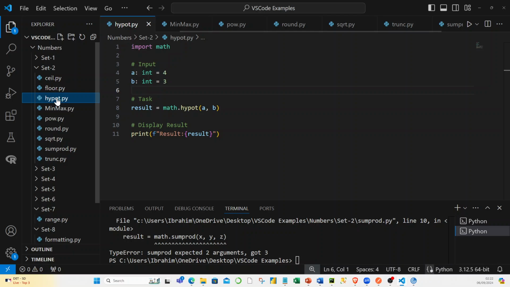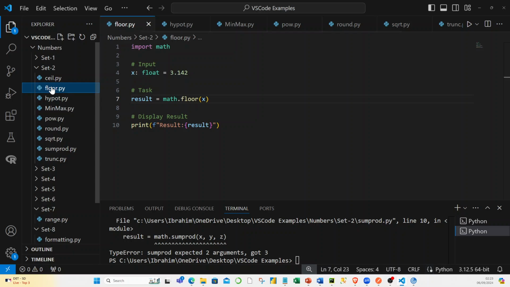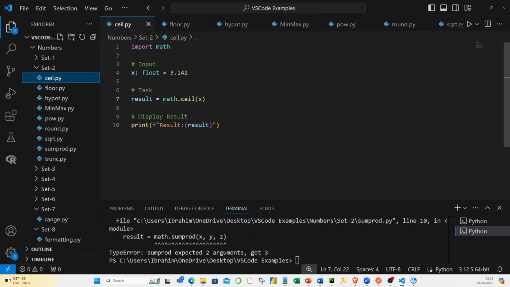We were able to find the hypotenuse of any given right angle triangle using the math.hypot method. And we were able to find the floor, which is the next integer lower than the decimal number you are given. And we were able to find ceil, which is the next integer higher than any decimal number you are given. These are exciting techniques in maths that you can equip yourself with.